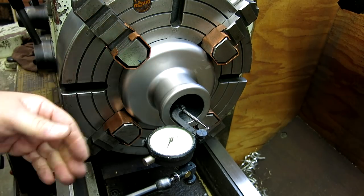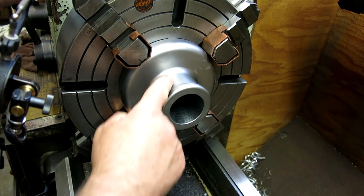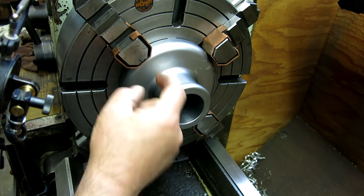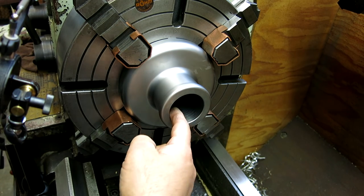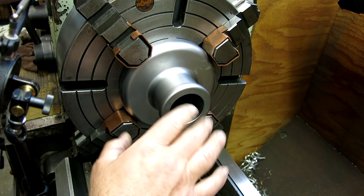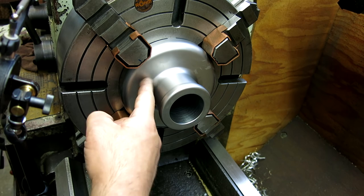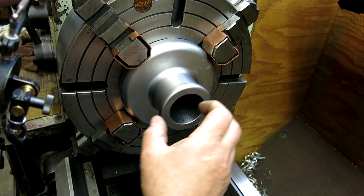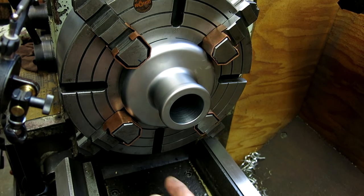So we got the base back from the heat treater, and because of the differences in masses at the different ends, this is fairly thin and this is fairly thick, this bore is distorted, so it's not very round anymore, and it's shrunken considerably on this end. I left about 2 thou in the bore, and it's pretty close to that on the bottom, but up here we're about 8 thou diameter-wise down from the nominal. So this end kind of shrunk down, and we have a tapered situation.